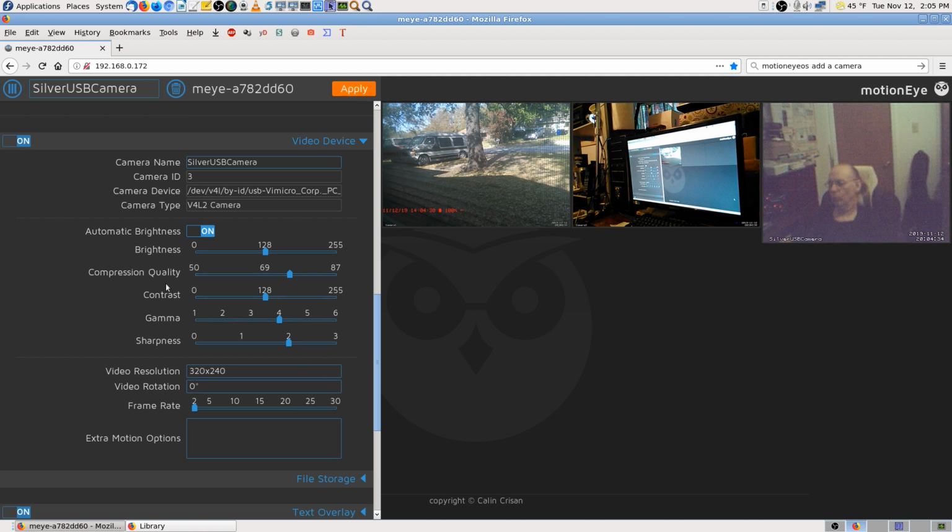Let's see, compression quality. That's probably about as good as you better. Well, no. You can bring that all the way up because this is not a high resolution camera. It shouldn't work things too bad unless the Pi can't handle it. But see, it's not working the phone cameras. They're working on their own processors. Contrast. Gamma's pretty well, it's kind of yellowish, but sharpness, probably won't get any better than that. Contrast, sharpness, maybe a little less contrast might help.